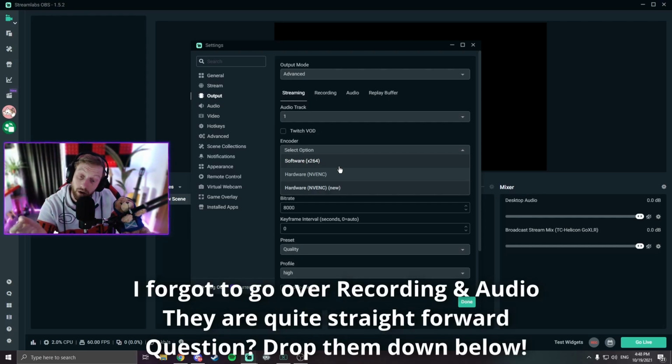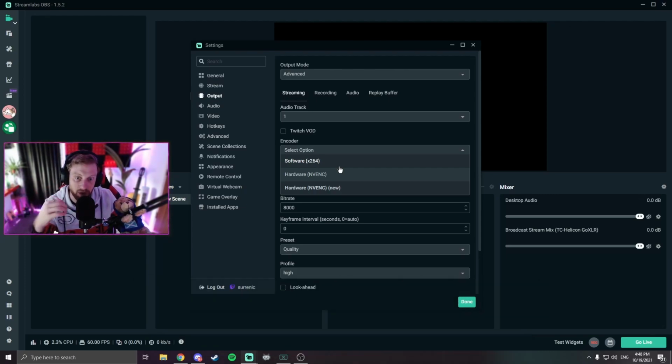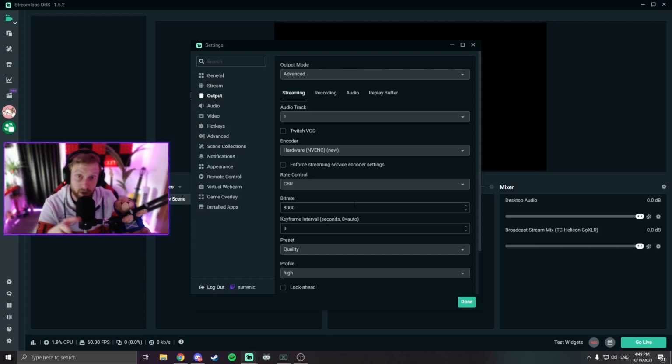And you have a hardware encoder, NVENC New, which is GPU bound, but the newest way of encoding, which is often the best for especially newer graphics cards like the 20 series or the 30 series, but also the 1060s, 70s, and 80s have great use of using new. Just try out which works the best for you to figure out which you should use. And you have bitrate. Bitrate is basically how much pixels you can send over the internet towards Twitch.